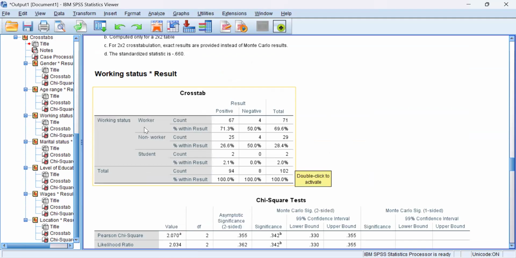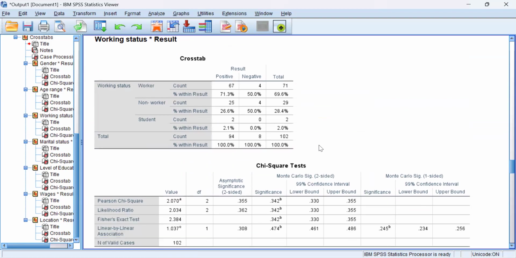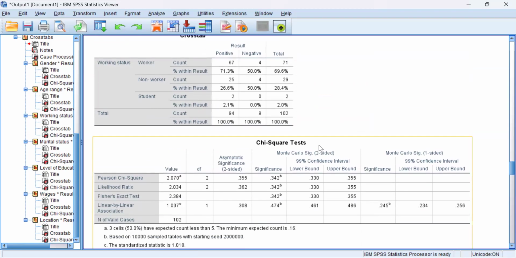So we have two columns and three rows here. So it's not a 2x2 table, and you will not see Fisher's exact here. Okay, you'll see it, but you don't need it. You need Fisher's exact only when you have 2 by 2 tables. These are rules that you must follow. If you don't follow, you will still have data, but it will not be good data anyway.